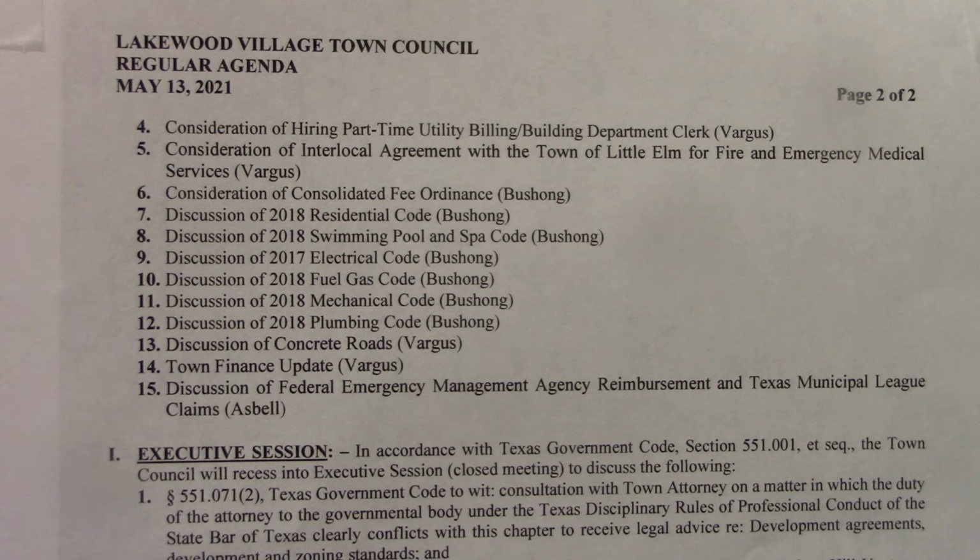Actually, to be clear, that only applies to a new house. So for people moving in, one of the things we're trying to be more proactive about is when a person is moving into town and they give us their utility count and they schedule a CO, we send them a checklist right out of our code that says, here are the things the inspector is going to look for. We're doing everything we can to make sure that when the building inspector shows up, and we had one last year where the building inspector showed up and nobody was there. What do you mean I have to be there to let them in? Again, we're trying to push that information and put more onus on the person that's doing the CO so they have everything they need.